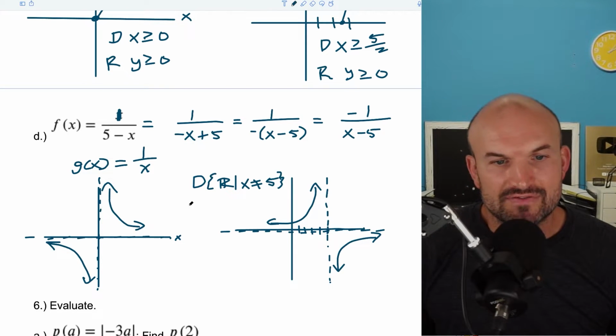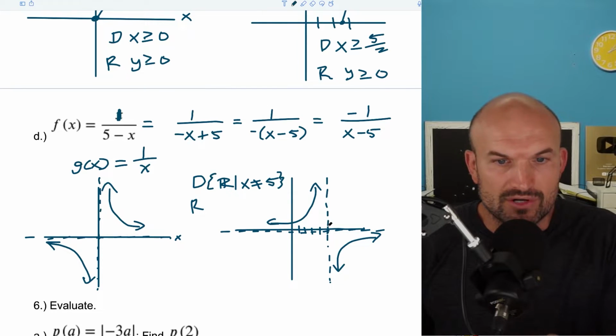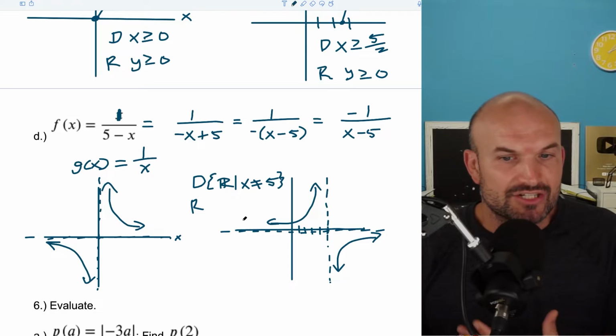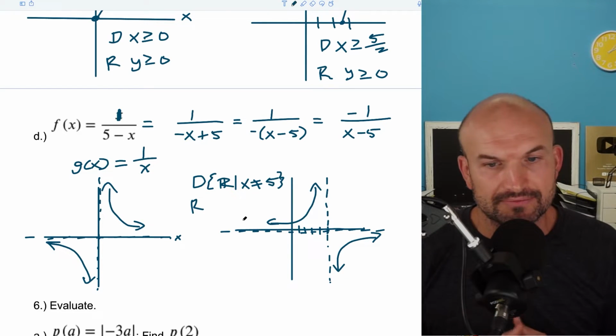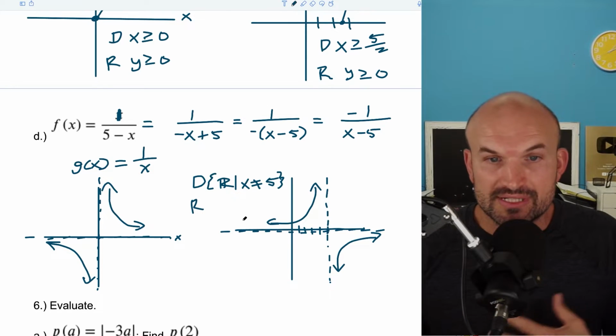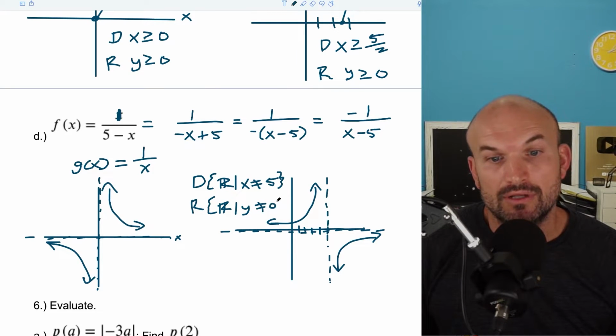All right. Now, as far as the range goes, we have the same thing, right? It's not defined at your horizontal asymptote. It looks like it's approaching that value from the left and from the right, but it's actually not crossing at any one of those values. So again, the y coordinates that make up this graph are going to be all real numbers except y cannot equal 0. So I'll go ahead and write this as all real numbers such that y cannot equal 0.